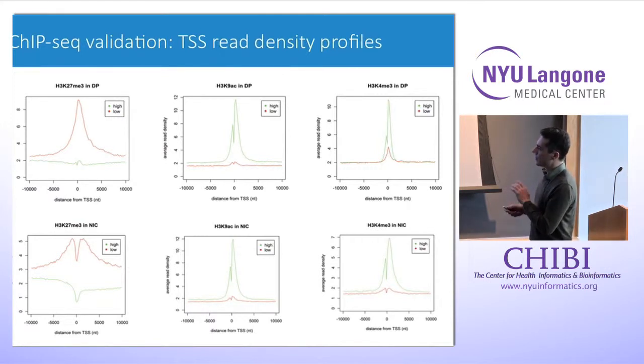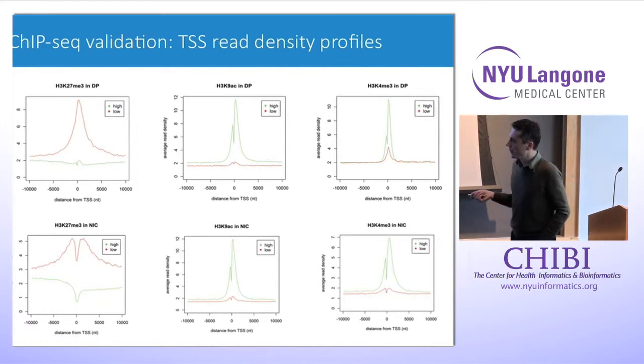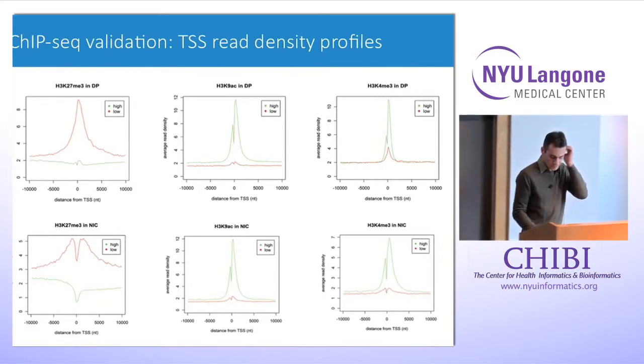So you may think this is just boring, and it usually is and usually has to be, because you have to get what you expect. But even when you do this boring thing, trust me, I don't want to put boring slides, this ended up not being so boring after all, because you see that even when you do this analysis and you get almost what you expect, in leukemic cells you get this difference. So yes, in lowly expressed genes or highly expressed genes, you get what we call a valley. So there seems to be some defect here already. We don't know what it is, but it could be something interesting.